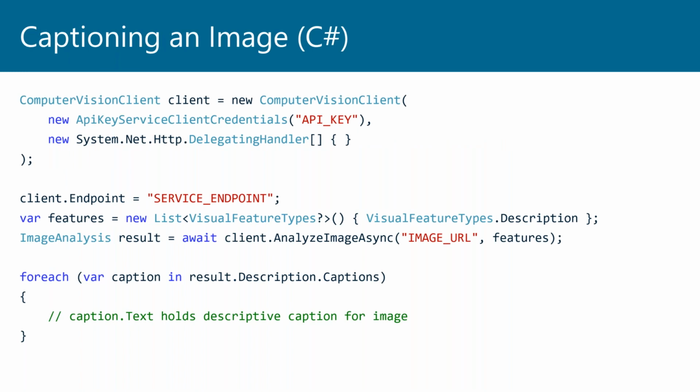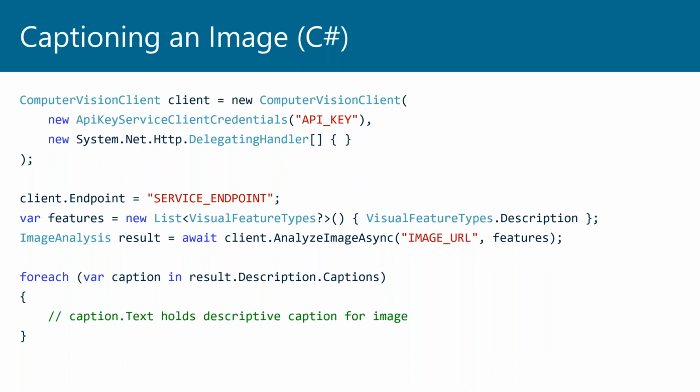Now, there are other things you can do with this API as well, but let me also mention that even though all cognitive services APIs are REST APIs that can be called from any language, Microsoft also produces free SDKs for a lot of popular languages like C# and Python and Java and things like that. So if you want, rather than deal with raw HTTP requests where you're creating JSON to put on the wire and parsing the JSON that comes back, you can use these SDKs and do all of this in just a few lines of code with all the parsing and generating of JSON done for you.